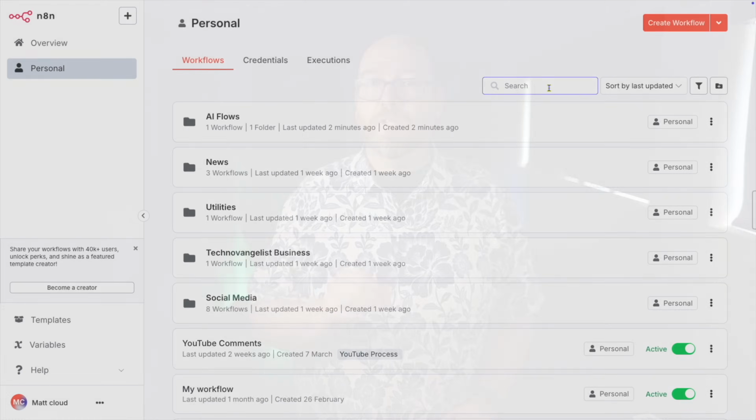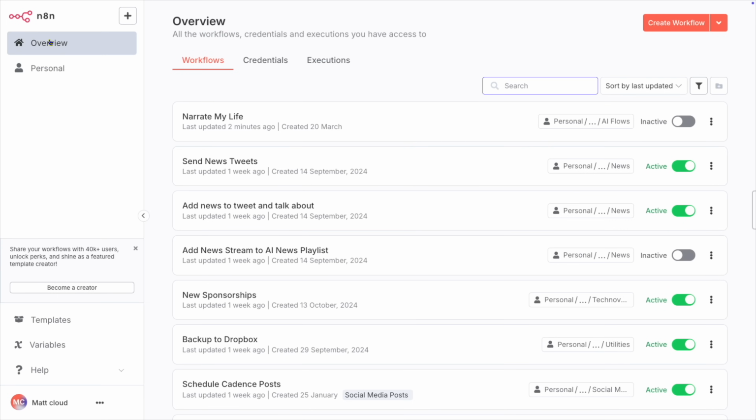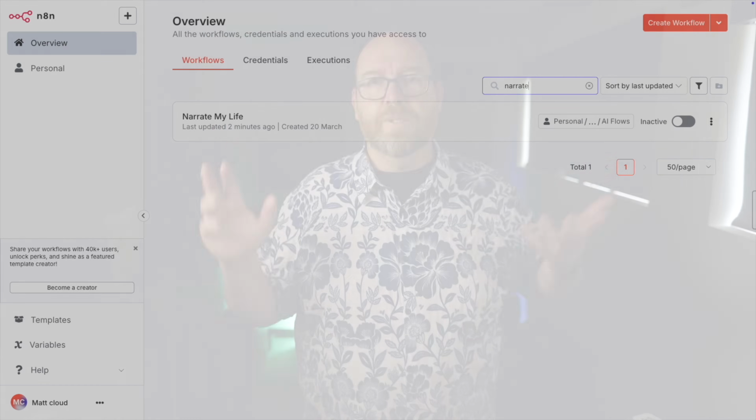I should also mention that while you can use the search functionality at the top to filter your workflows, it doesn't yet work across folders. This is a bit of a bummer. So to get a search across all flows, you have to go up to Overview first. The search in that case will show results from all the folders, which is a nice backup when your organization system isn't perfect, and whose is.